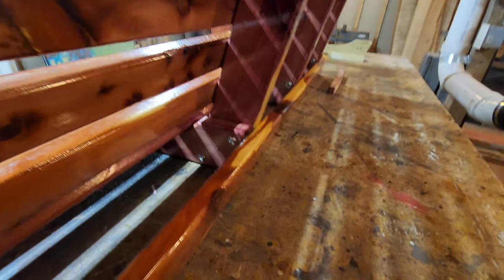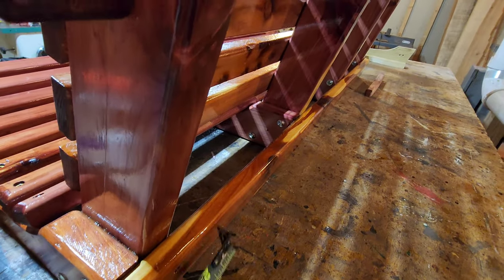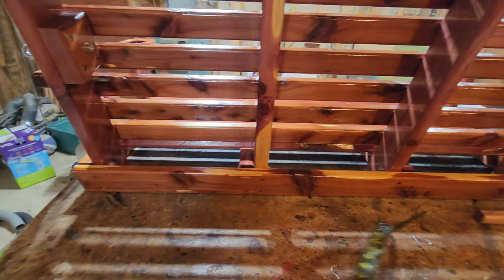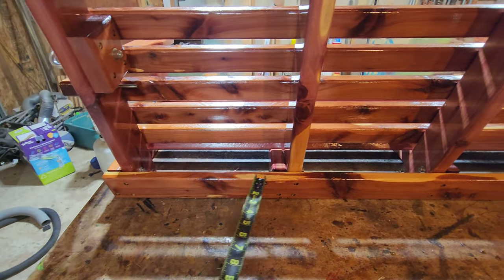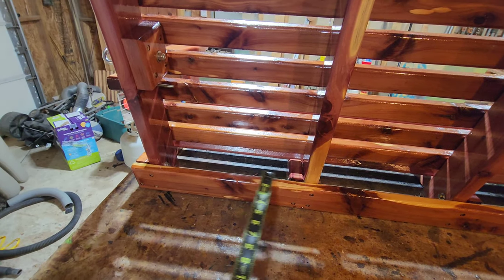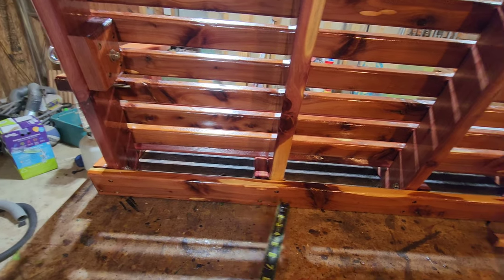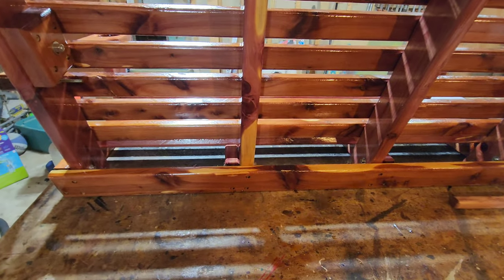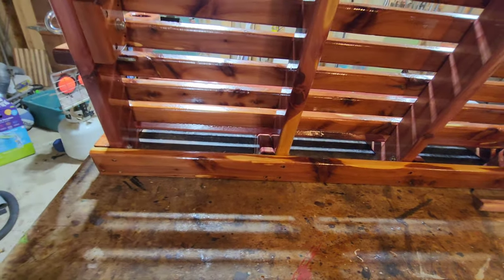You have a back strap right here. Remember we talked about that? That is 3.25 wide, and not only does it tie the frame members together and help spread the weight load out, it also gives you a way to square this all up and ensure your 16-inch spacing. So it helps to unite everything, square everything, it boxes it in, it adds rigidity.